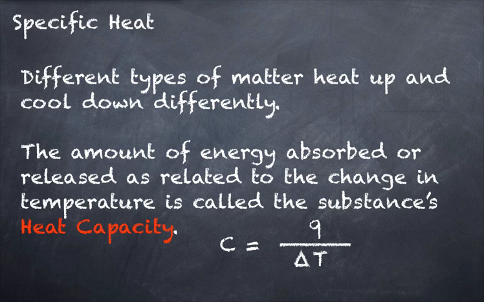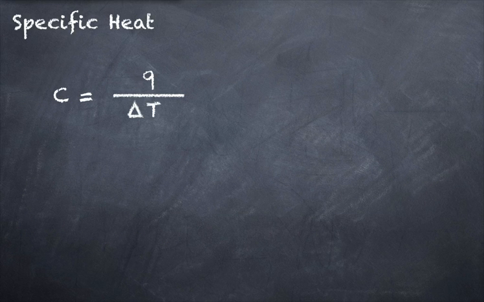The formula for this is the heat capacity C is equal to Q over the change in temperature. So it's a ratio between the energy used in joules and the change in temperature that you get from that amount of energy. From here we can take this and switch it around and solve for Q, because a lot of times we're interested in the heat of something, how heat is released or absorbed. If we were talking about an exothermic reaction, how heat is released, or endothermic, or whether something heats up or cools down, usually it's heat that we're interested in. So we'll see that Q is equal to the heat capacity, C, times the change in temperature.